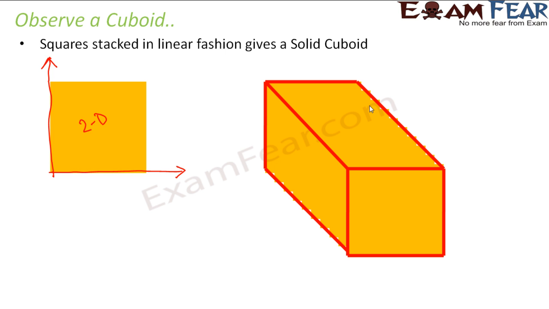So why cuboid? Because it is very evident that it looks like a cuboid where you see all the sides are not equal. That's because you have placed too many squares. When you keep on placing more and more squares this dimension keeps on increasing and the moment one dimension increases you get a rectangular face. So this is how you get a cuboid and this is an example of a solid cuboid because inside the cuboid everywhere you have squares. So when you stack squares in a linear fashion, one after another, one above another, you get a solid cuboid.